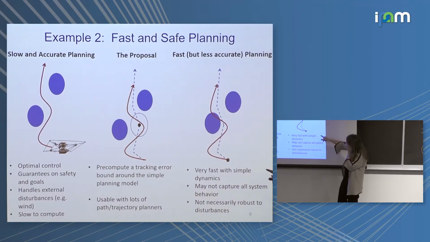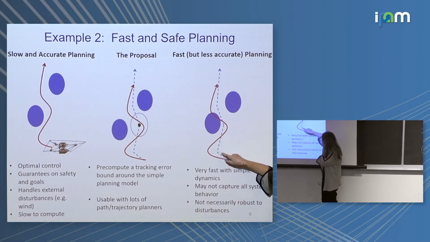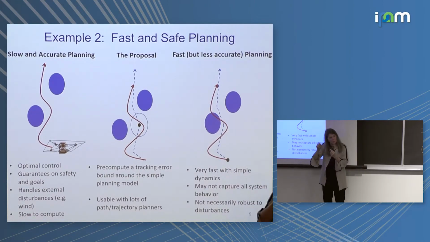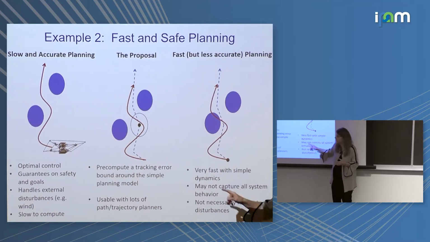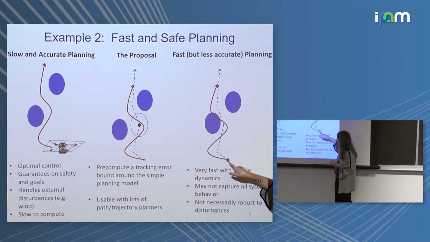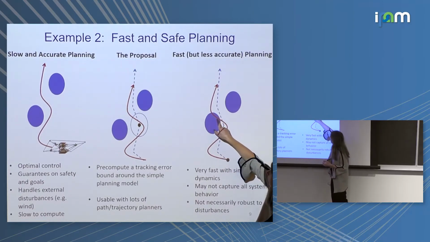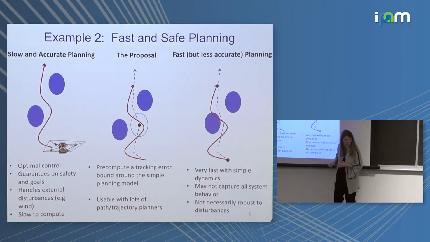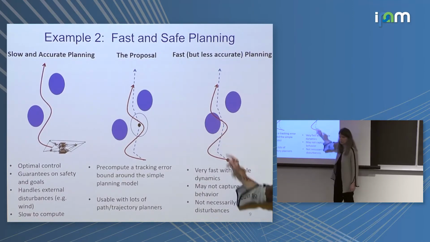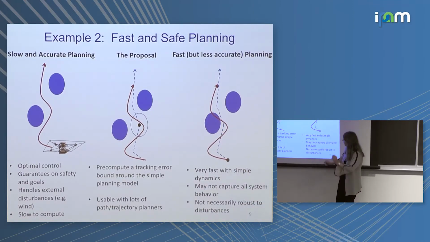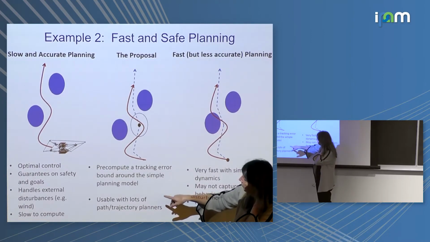This is counter to what's typically done in robotics, which is fast but less accurate planning. A lot of what's done in robotic path planning is sampling points and then connecting those points and then trying to generate feasible paths. And it typically works really well, except you're stuck with large errors. So a path might be the blue dashed line, and then when you track it, because you don't have a bound on how far you are going to be away from that path, or you may have some bound that you just guesstimate, you might violate the constraints.